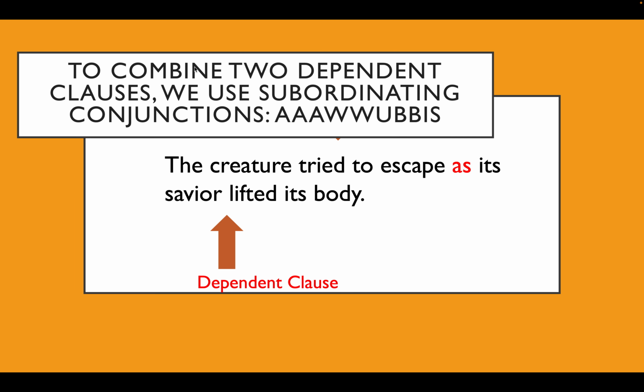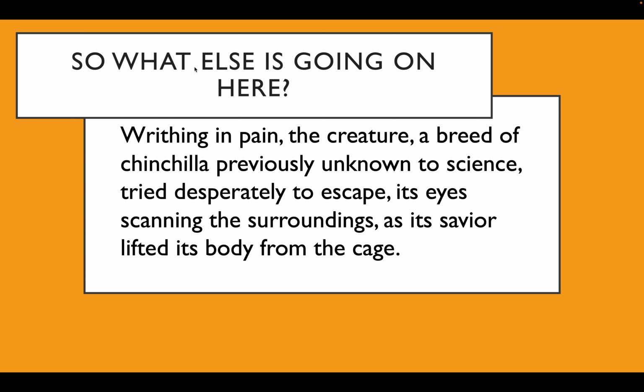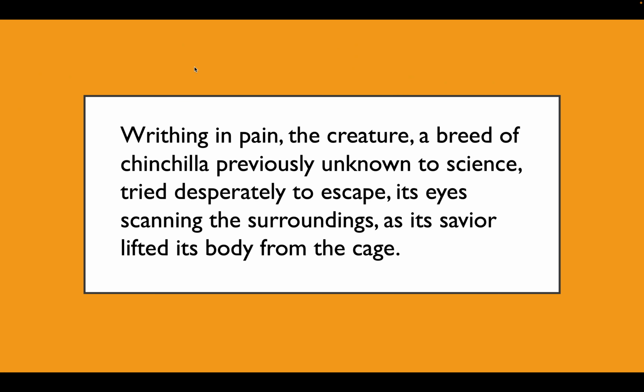Okay, so if that's the core of the sentence, what is all this other stuff going on in here? What is all of this? So let's break it down and look at all these other parts. And the short answer is that what's going on is a whole lot of phrases. We have a lot of phrases in this sentence. So the first type we have is what's called a participle phrase. And the participle itself is "writhing."